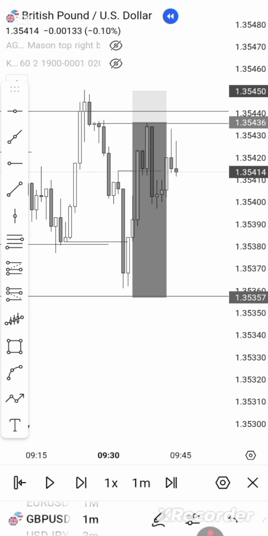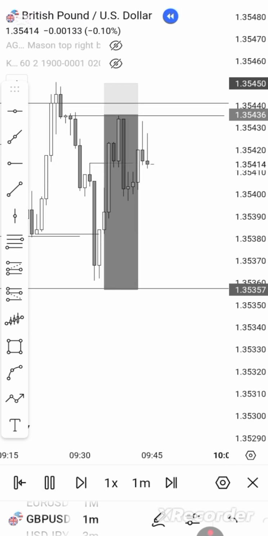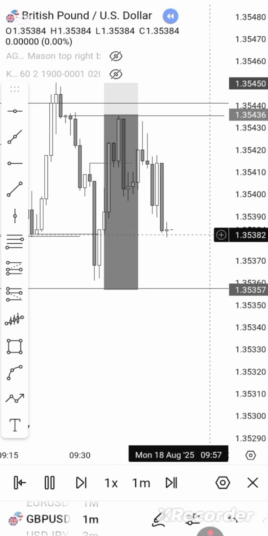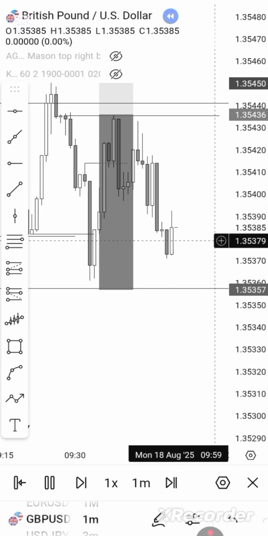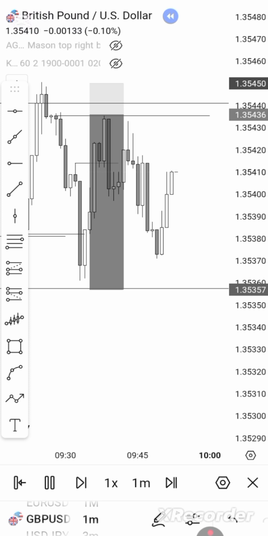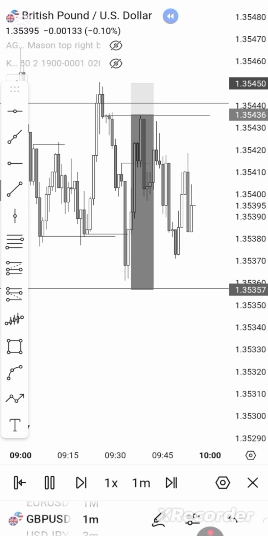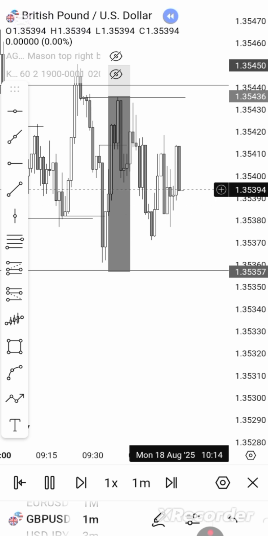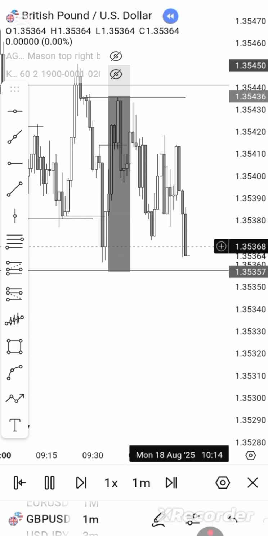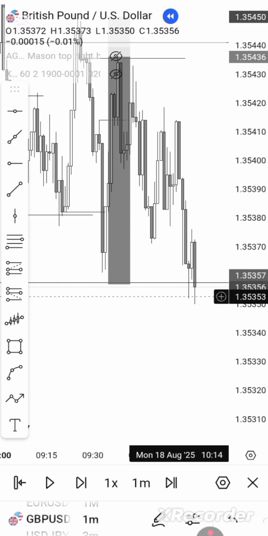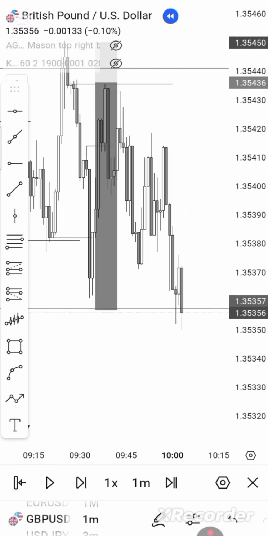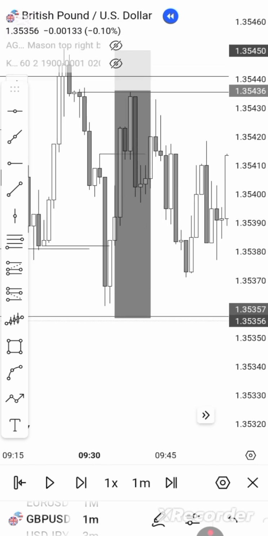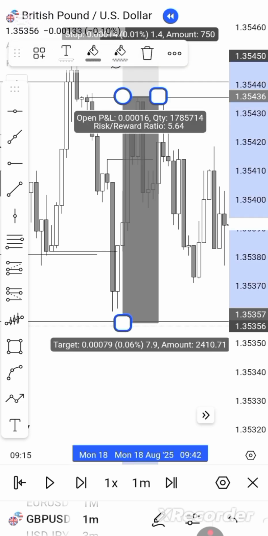But we know price tapped it. So at the 50%, okay, I think price has already reached the 50% here. This is more than even the 50%. So always have it at the back of your mind that immediately price reaches 50% of your target, you have to close the trade. Can you see? Now we have our trade. Very sweet and nice.